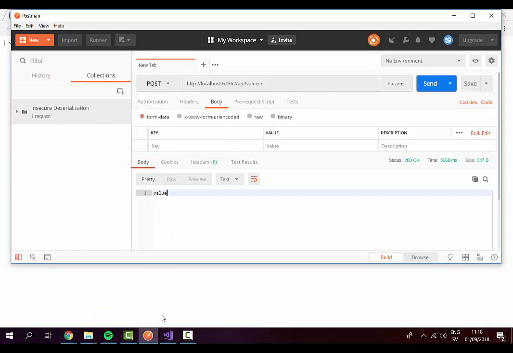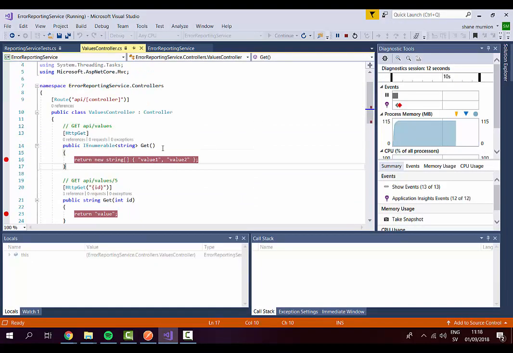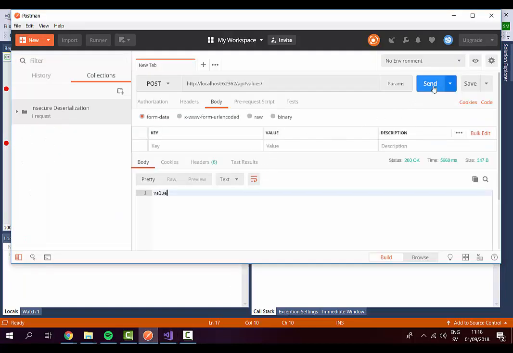Okay, it's running, so now we can set our breakpoints there, and now we can send our post. And we're getting an error here which says unsupported media type, right? Because we haven't told it what we're sending. It's expecting JSON data. So let's post some text.